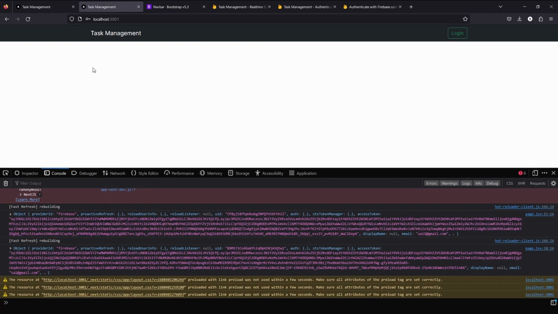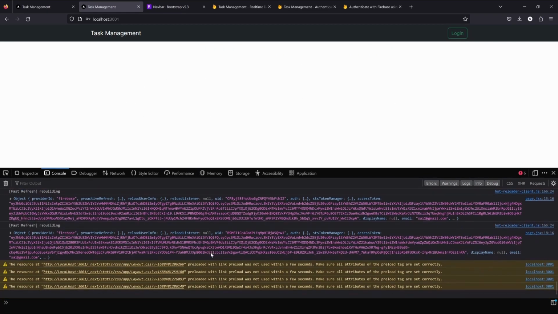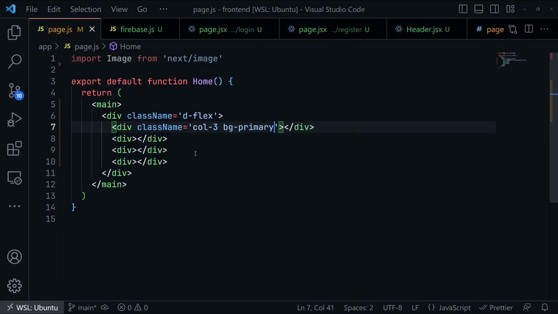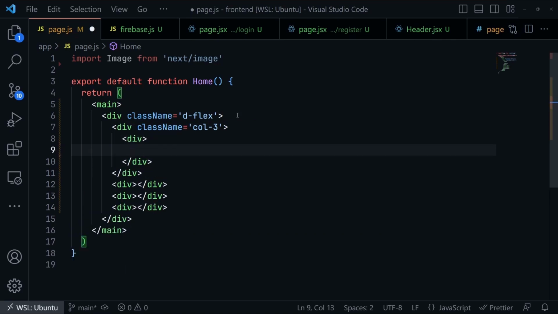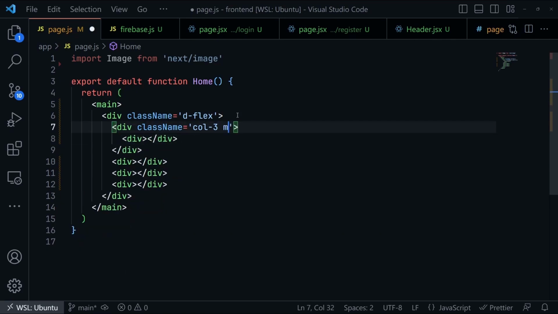Okay, we still can't see it because there is nothing inside this container. So let's work on the actual UI. So let's work on the main this one div, and then we will do the same functionality for the other divs. So column 3, and then here I will just create another div, and then I will create column 3.